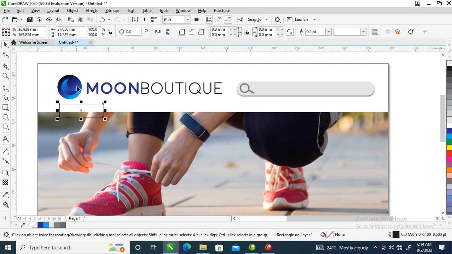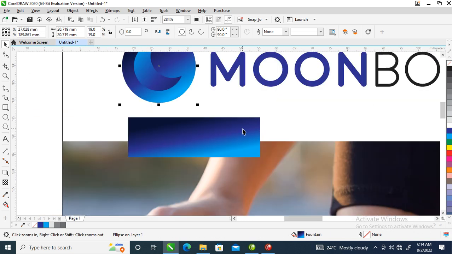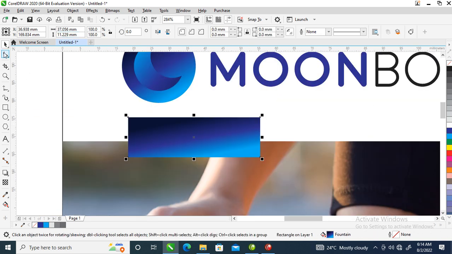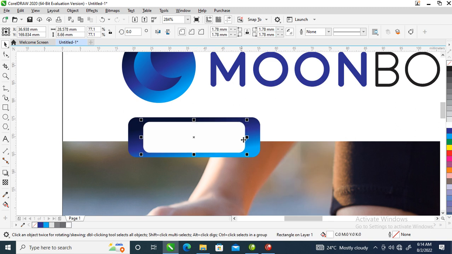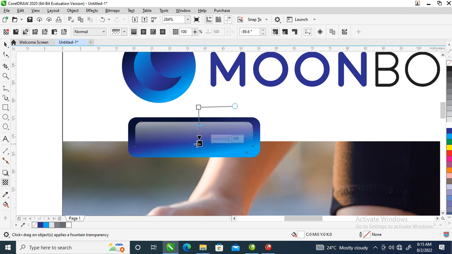So what we are going to do is to copy the color right there into this place, then you go over and select your shape tool, then you round the edges of the objects. So right now make a copy inward, then you make that white, we're going to create some shade, it's going to look shady. It's a button, a responsive button. So what you are going to do right now is to go back to the transparency tool, then you blend the bottom of the object just like so.